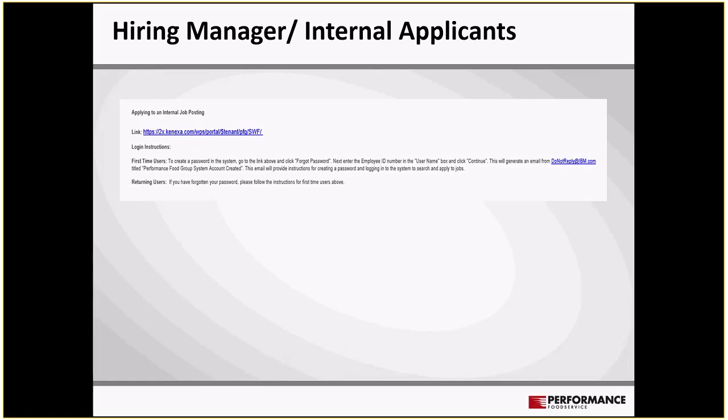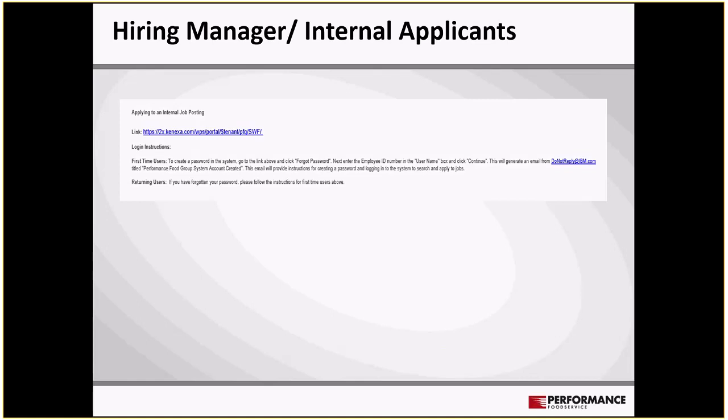So enter your ID number. If you've still got ADP up from checking your email, it is on your dashboard home screen. Just copy and paste that into the username. Click continue, and that will generate the email from do not reply at IBM. You should get it pretty quickly, and it's going to be your password reset instructions. From that point on, you will be able to create a password. Just make sure you save it somewhere because you're probably not going to be logging in very often. So just make sure that you hang on to it so that you don't have issues in the future when you need to get in there.